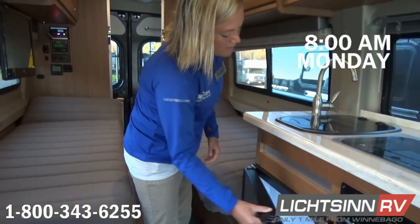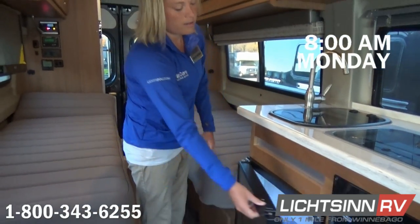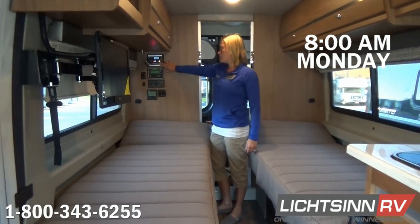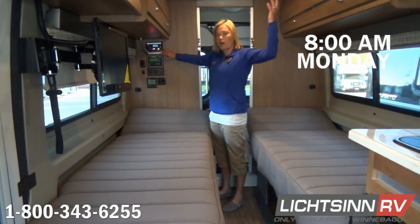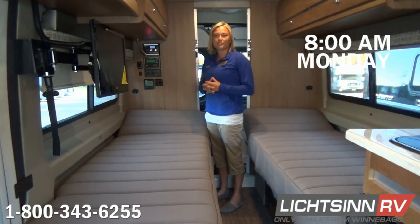Good morning. It's Nicole Fulman here at Litson Motors in Forest City. It's Monday morning — day four of our experiment. The sun has just come up, it's about 8 a.m., and we want to check in on the solar panel on this Travato. The temperature in the refrigerator is actually the same as when we started this experiment four days ago. If we head over to the battery panel, we're down to about a fourth of a charge. However, it is still morning and not quite sunny yet, so we'll wrap everything up this afternoon with the final result.